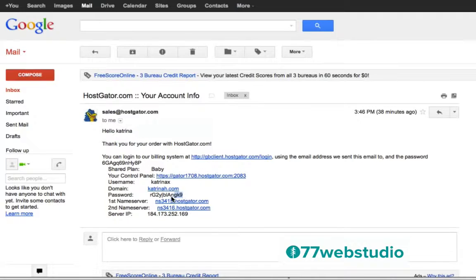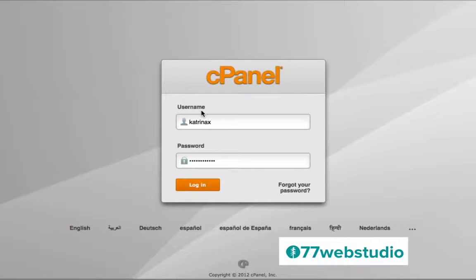I'm going to copy this temporary password here, and to log into your control panel, you'll use this link. This is a really good email to keep in a safe place for future reference, because you will be needing this information as well as the link to the control panel to log into your HostGator web hosting account.